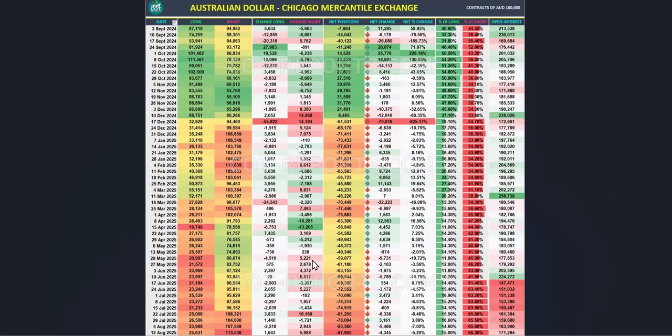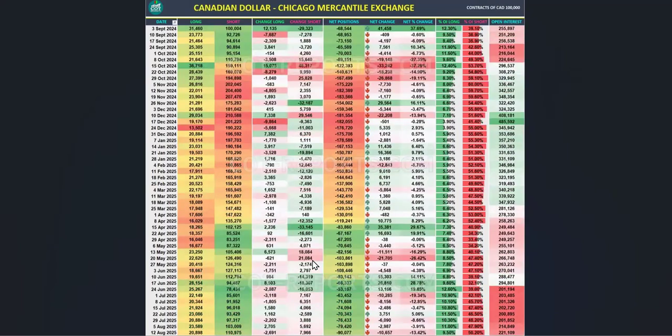So this means Australian dollar is weak. If Australian dollar is weak, what will happen to AUD USD? It will likely go into consolidation because at the same time USD is weak. So USD is weak, Australian dollar is also weak. That will likely create what? A consolidation move or a short-term pullback to the upside, since other pairs will likely be trending to the upside. So AUD might likely be trending to the upside, or at the same time it can be trending to the downside, depending on how weak it is at the moment.